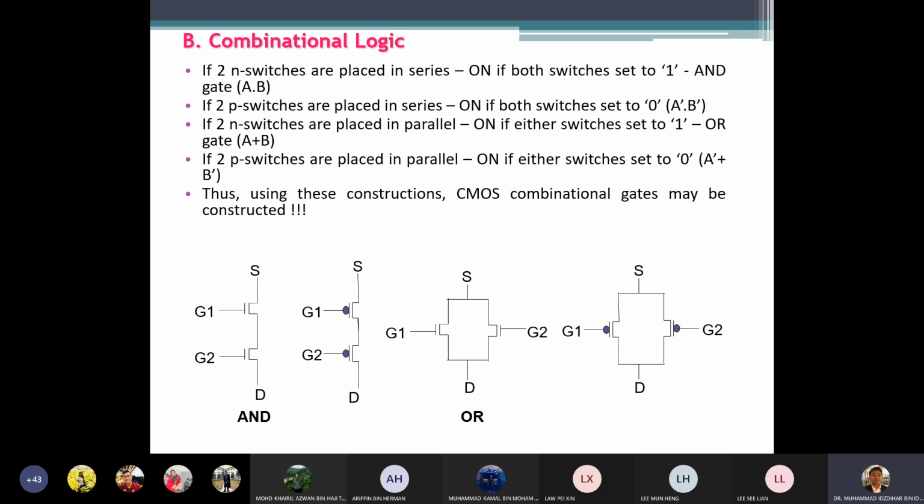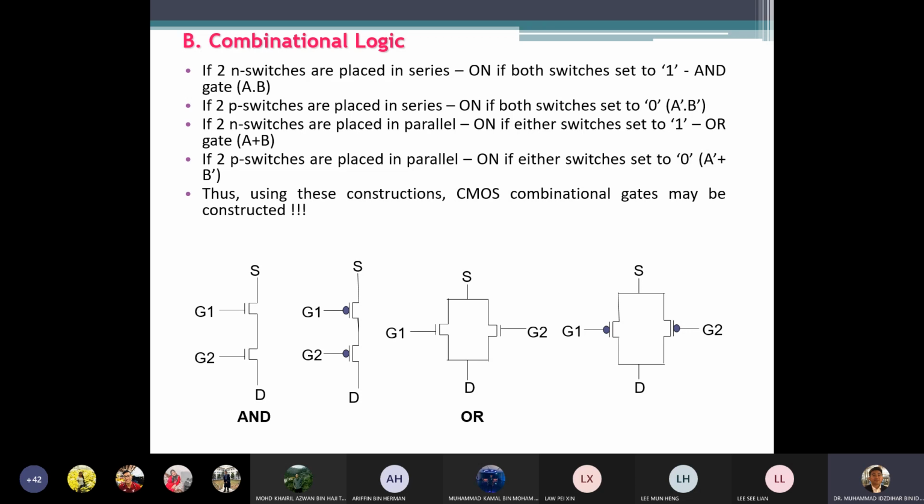Okay, next, if you have two P switches placed in series, like in this figure, you have two P transistors connected in series. To make sure that these two are on, you must set the input to 0, or more accurately set a lower voltage, because for a P channel or PMOS the gate voltage must be less than 0 in order to turn it on. So your input must be 0, meaning low in this case. This is also an AND, but with a bar because this is a P type or P channel.